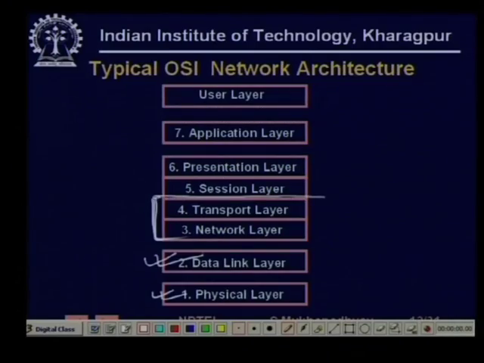Then they sometimes do things like congestion control. Some particular channels may be down, they may be choked, so if data is not going through these channels, there are mechanisms to handle it. People can also do things like flow control. So the network and transport layers take care of the network topology, loading, and network communication.